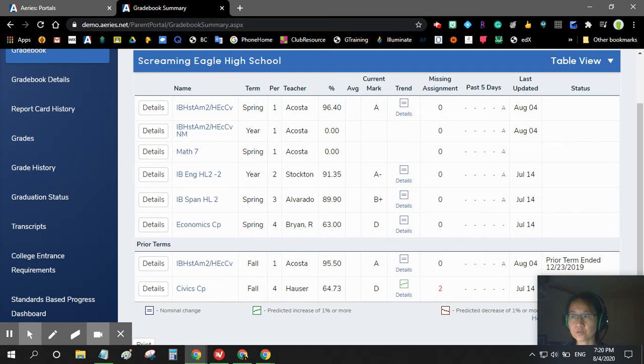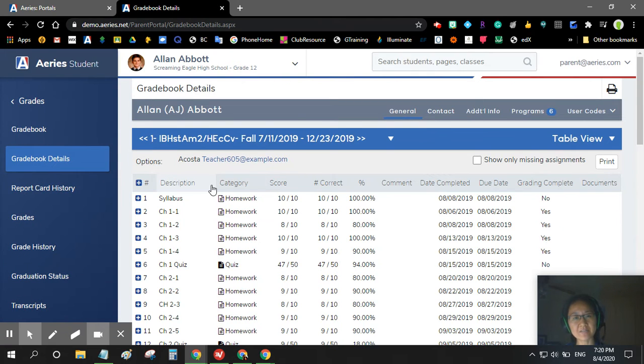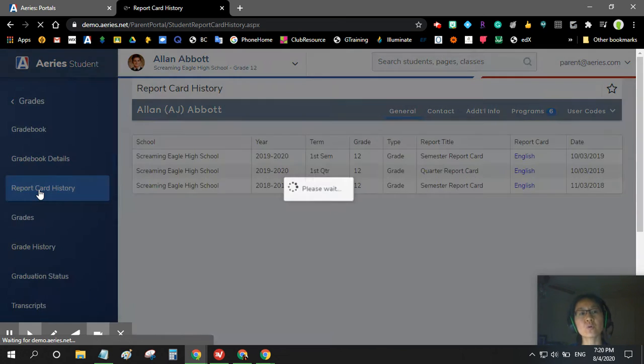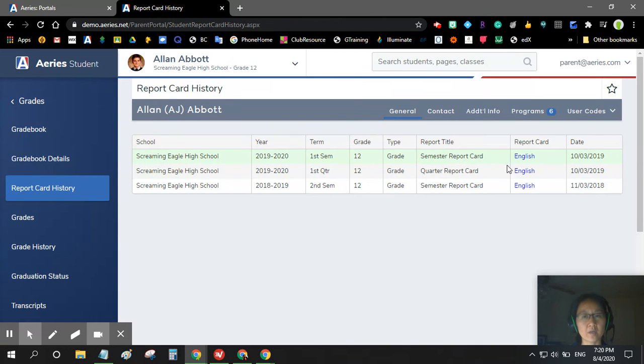And I also want to show you the gradebook details. You can navigate here just like before by clicking on the gradebook. And again, you want to make sure you use the table view. You can also click on report card history to see what had happened before in the first semester, first quarter, second semester. But I recommend this one.